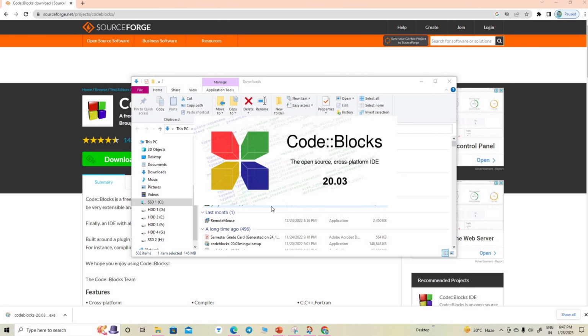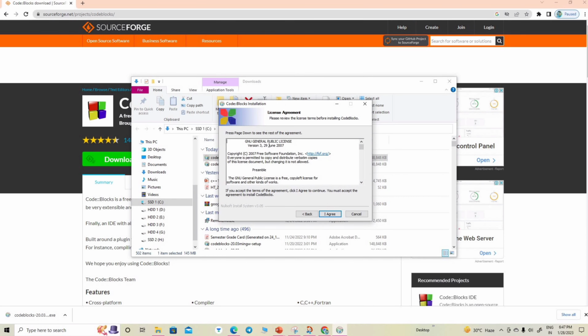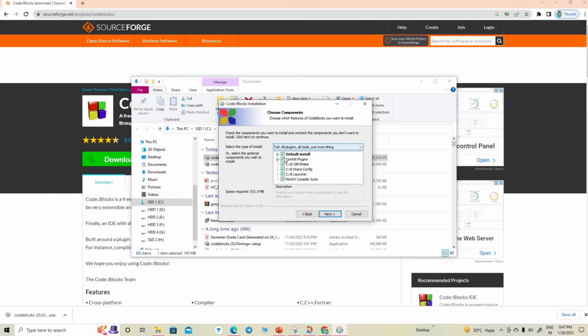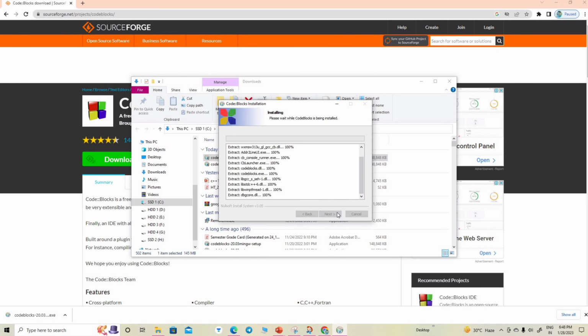Then we give allow for installation purposes. So this is the setup platform. We just give next, and the license, and we just click the agree button. These are plugins for the compilers and for C and C++ purposes. Different kinds of plugins are available. These should all be included, and then we click the next button. This is the location for installation. We can see it is installed in the program files. Then just click on install. So the installation has started.